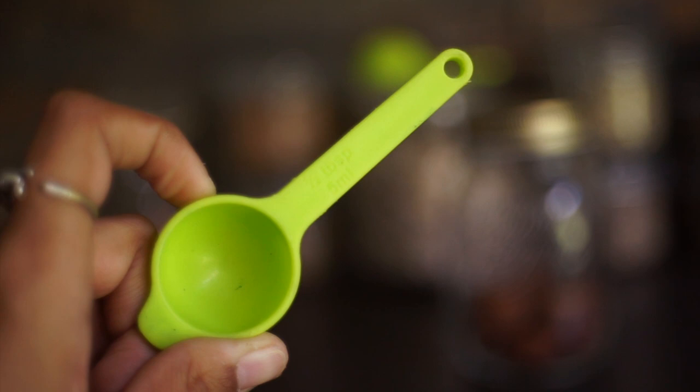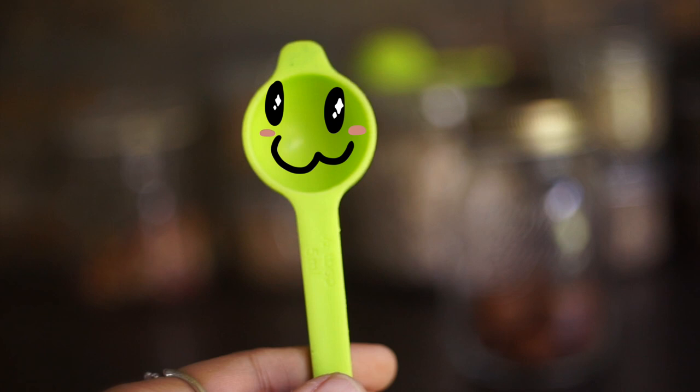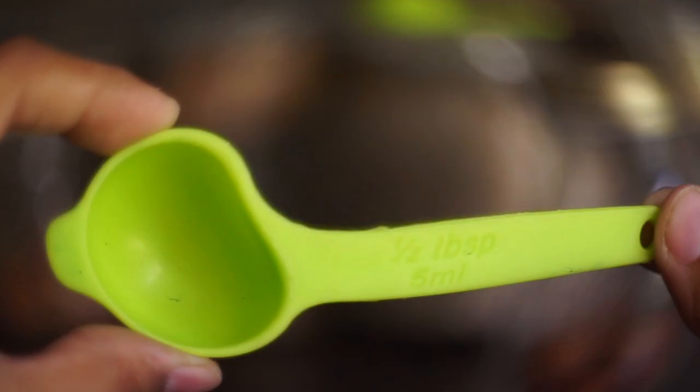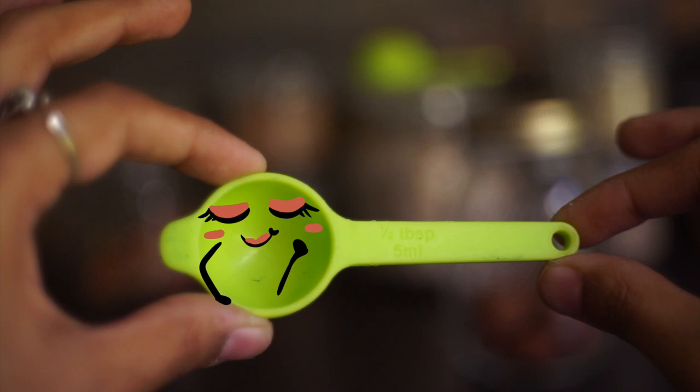Now, funny story or interesting fact about this teaspoon. 5 milliliters is a teaspoon. That is correct. So this is a teaspoon, but they messed up and marked it as half a teaspoon, and it's not. I can assure y'all that it is 1 teaspoon. I just thought it was funny. Honestly, I think it just makes it more special and unique to me. It's just a little funky. Ripped to being called a teaspoon, this one is built different.